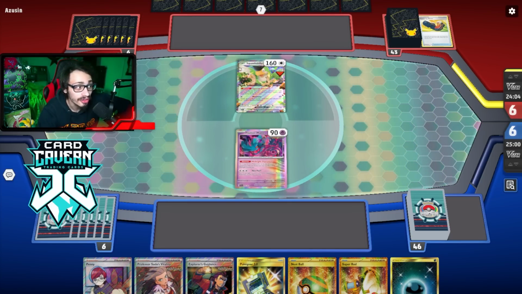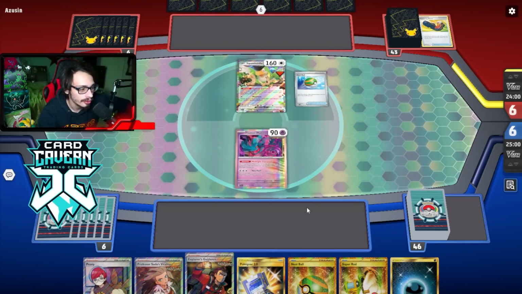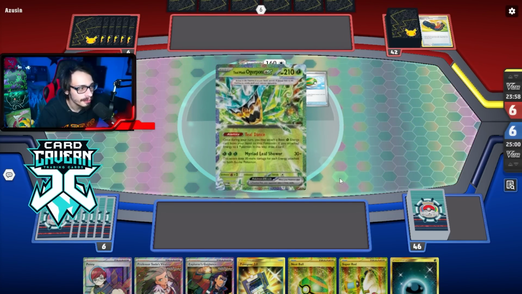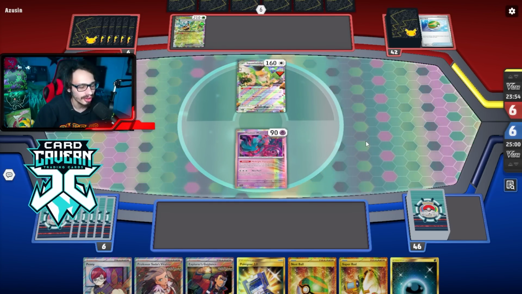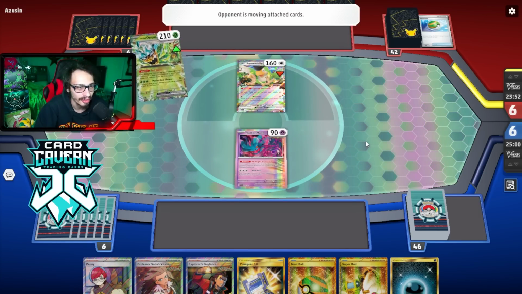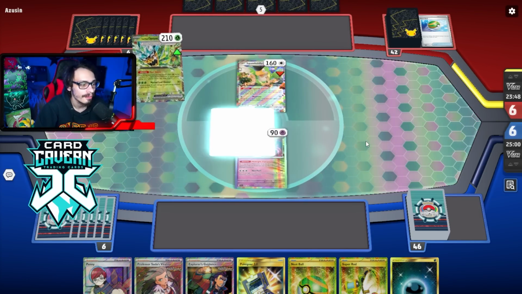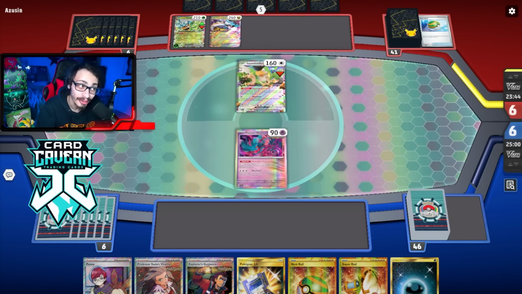Also, the other thing too, PokéStop sticks around the entire game, which is also insane. There's Nest Ball. We basically play into the fact that we can make ourselves Iono proof. That's really how you beat this matchup. This matchup's pretty favored, I would say, if you go second and you don't brick. It's not asking for much, but apparently it is.